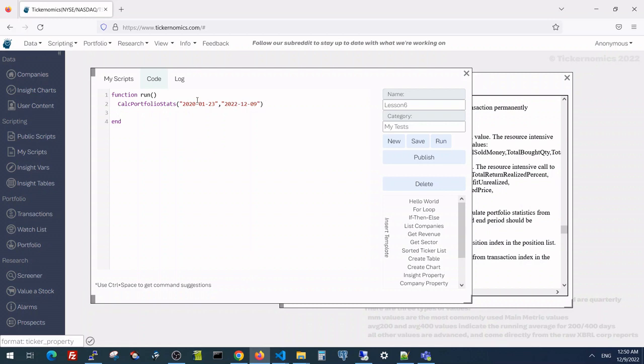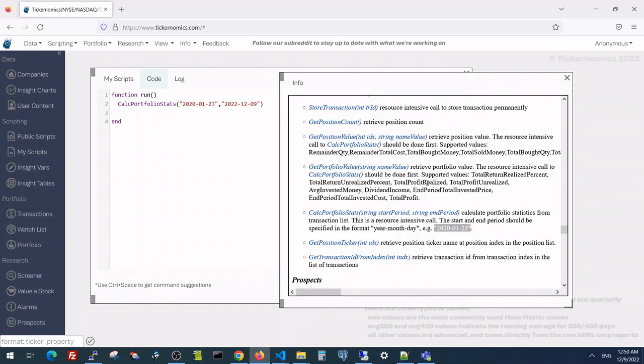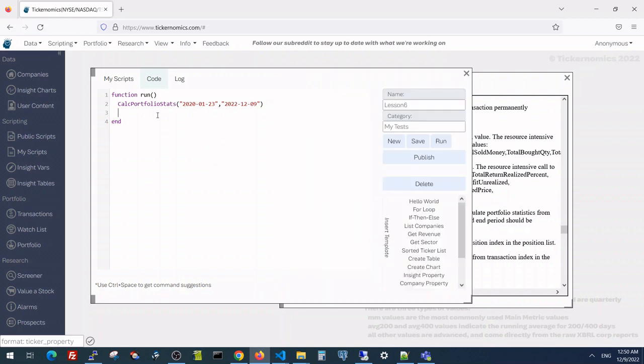Then we will go through each position, and first we need to get the position count, right? So we call that position count. Then we do the for loop as usual from the first position to the last position.